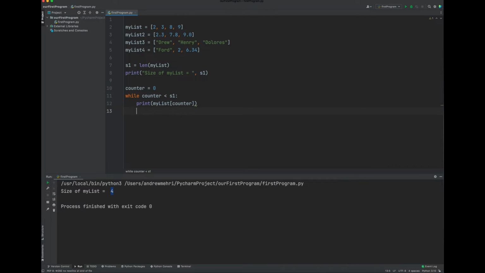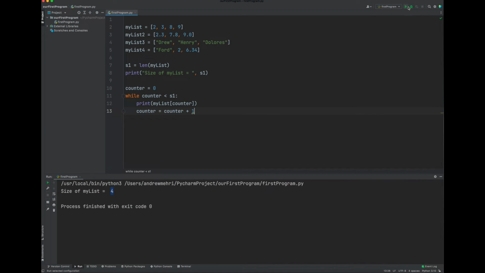So how can we get out of there? Well, you need to increment counter. So counter, you're going to increment it by 1. Now, this is the formal way to do it, to write counter equals the previous counter, or the present counter plus 1 equals the future counter, if you want to look at it that way. So by the time you go back and reevaluate the loop, if you started at 0, so 0 plus 1, the loop now is 1 less than 4. The answer is still yes. However, your index now is 1, no longer 0, and so on.